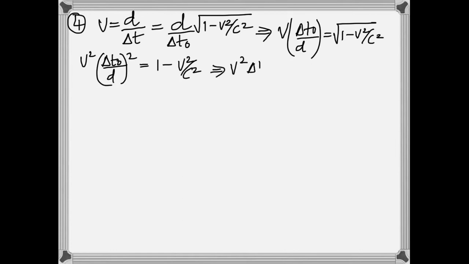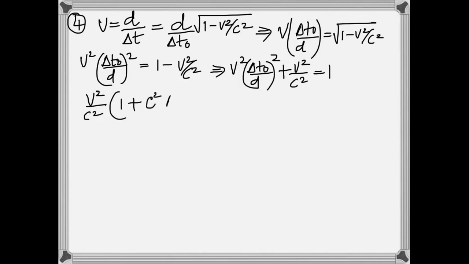The idea is to separate the velocity, so you bring the velocity terms together, take out v squared by c squared, so you have one which is this term written first. Then, since you have already taken out c squared and there is no c squared in this term, you got to multiply by c squared, and then you have delta t naught by d whole squared equal to 1.